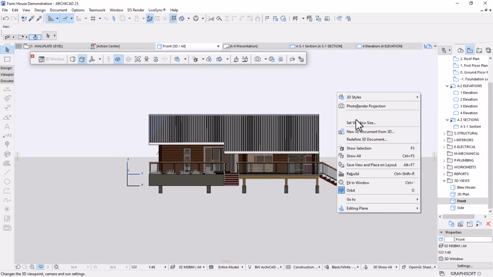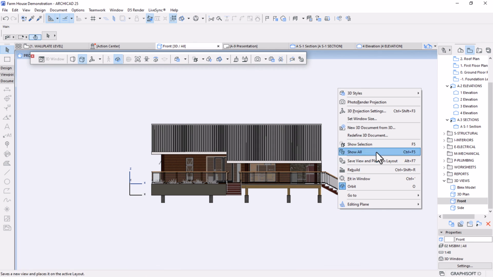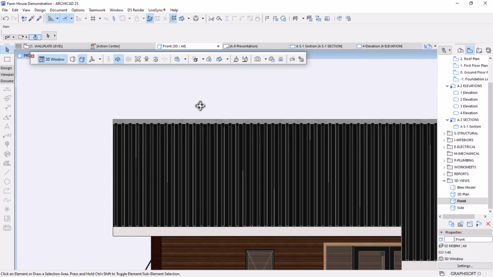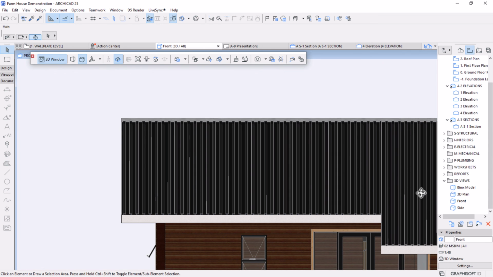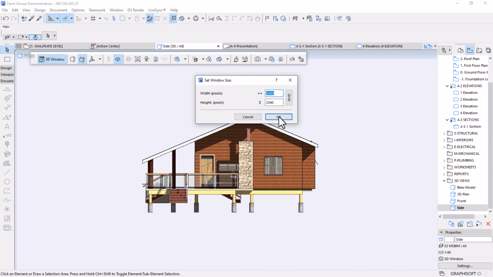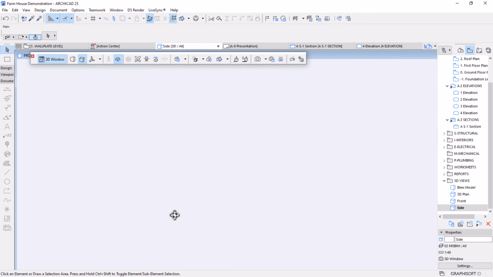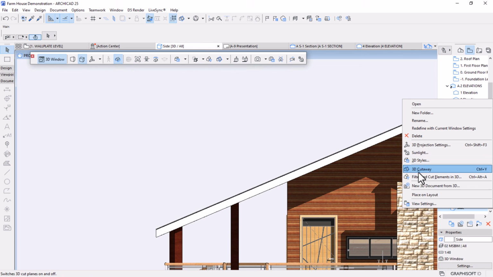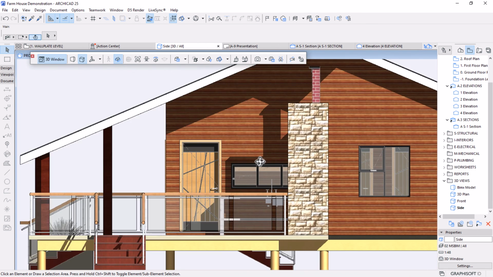So I'll right click on the space and set the window size. Let's make sure it's locked, and then bump it up to 5K resolution, and then right click to fit in window. Then go here and update the view, right click and then redefine with current view settings. Do the same to the side. Right click, set the window size, it's already there, and then make sure it's fit into the window. Okay, then update, redefine.